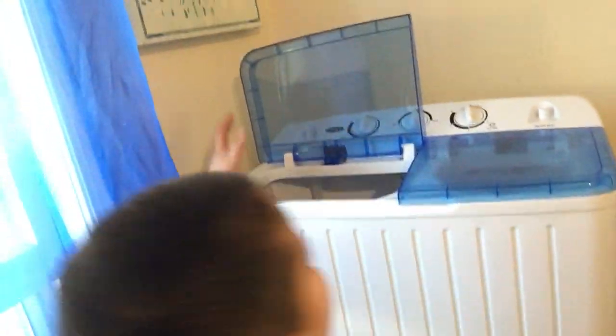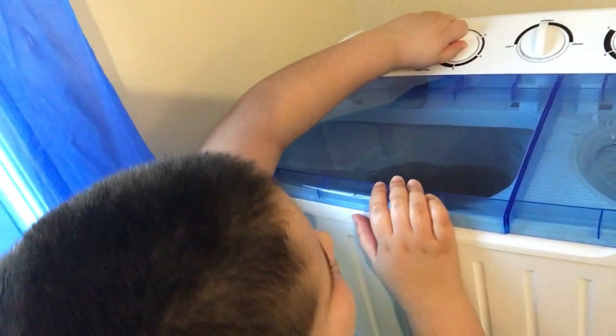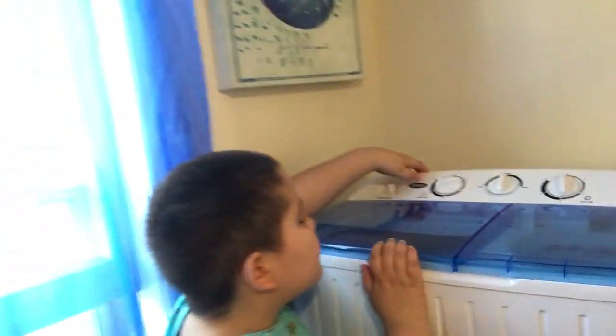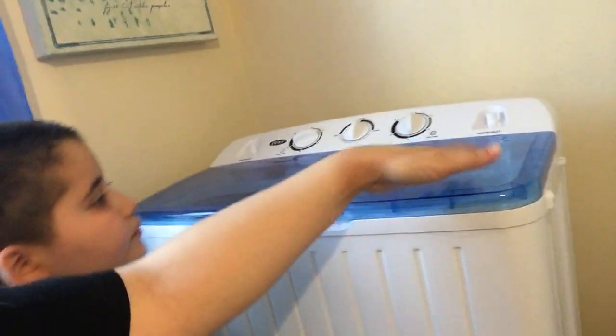It's like a regular one to turn it on. After you have all your clothes in there, you close the top and then you turn the timer for how long you want — I want it for three minutes. It turns on, and it depends on how much clothes you have in there. This is the washer side and this is the rinser. After it washes, you can drain the water out into this pot, then pass the clothes over and it drains them really well.